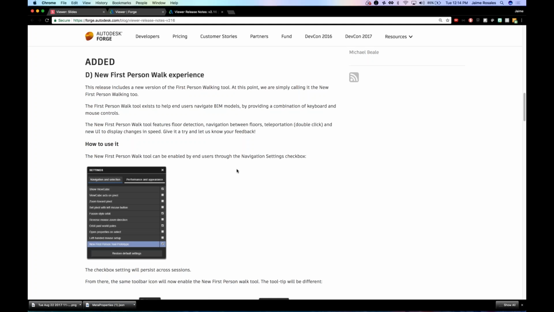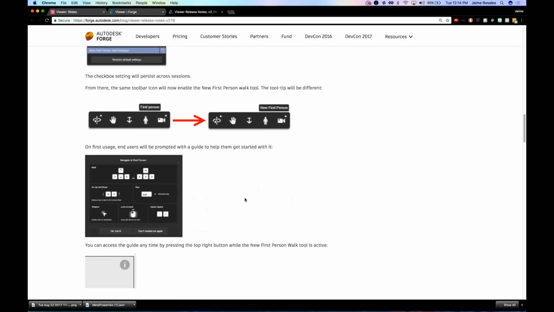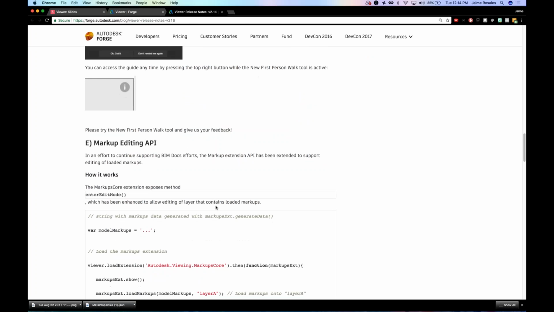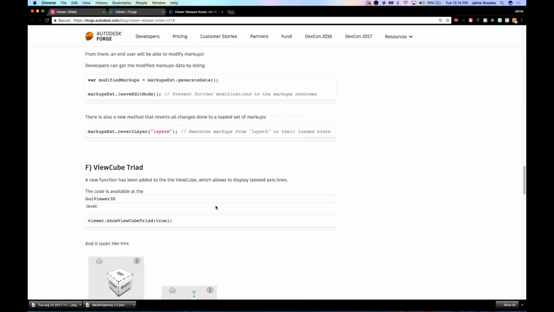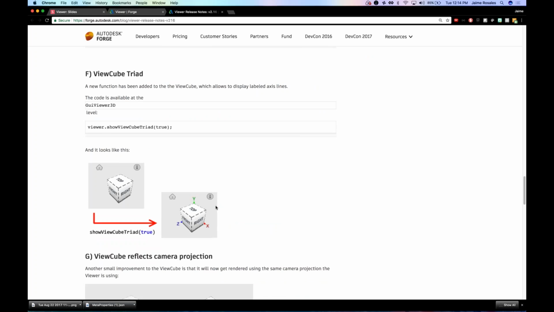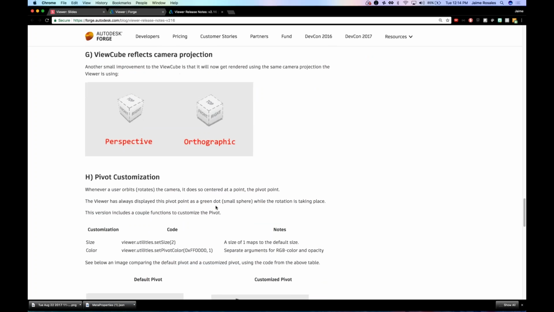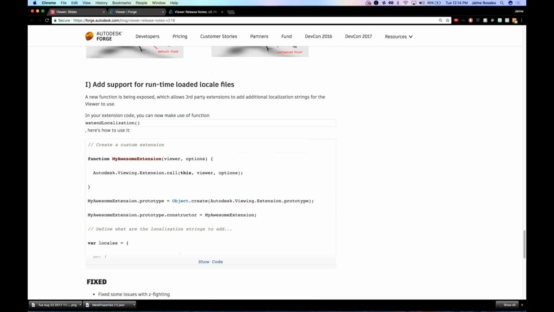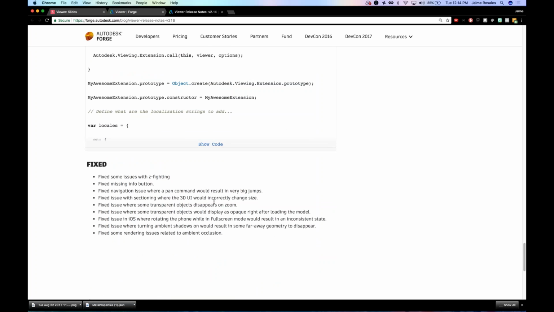Like I mentioned, the first person walk experience got improved quite a lot. So now it has a different way of being used. The markup edit API, the view cube, the orthographic and perspective, different camera reflex on the cube, and so on.